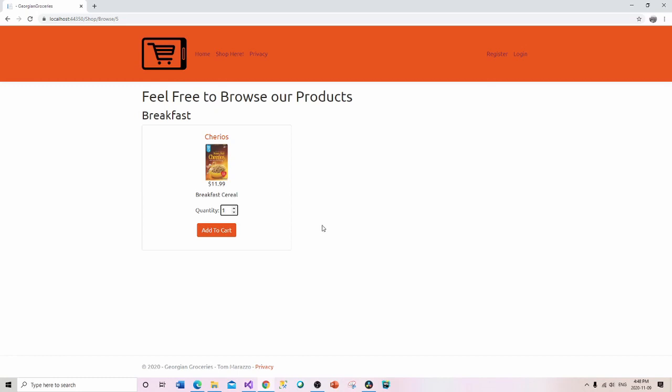Mind you, I have to build the actual cart. But when I add to cart and then I want to check out, at some point I'm either going to have to register or I'm going to have to log in. Okay, but the interesting thing is, I'm not going to lose everything that I've been shopping for. So we have to consider all of that logic as we're going along.